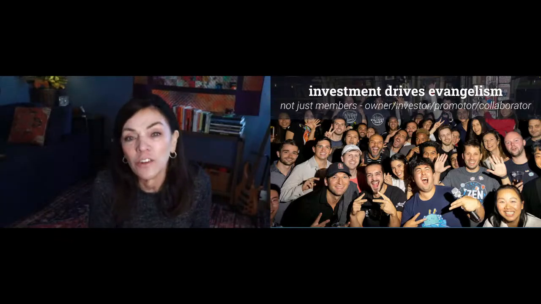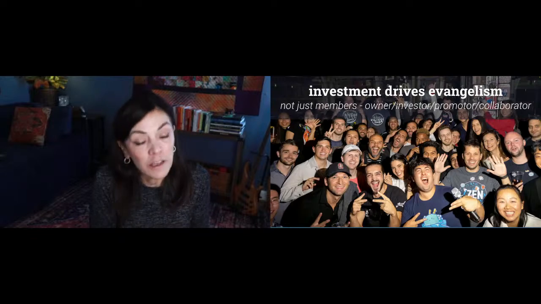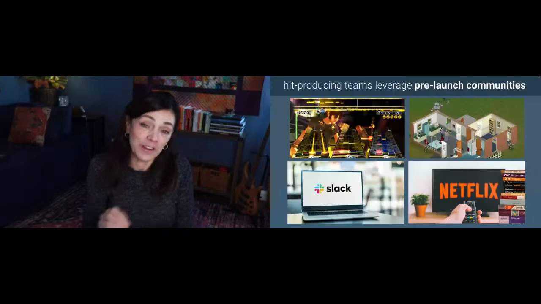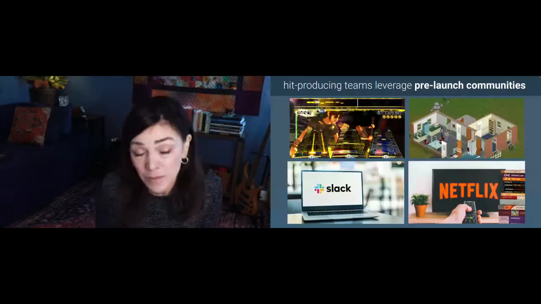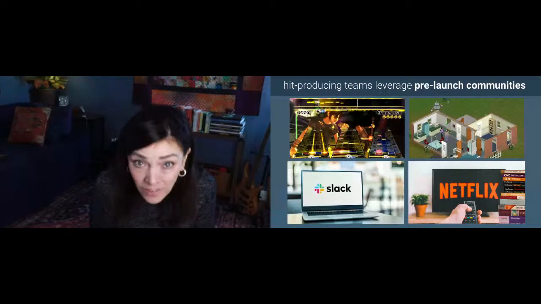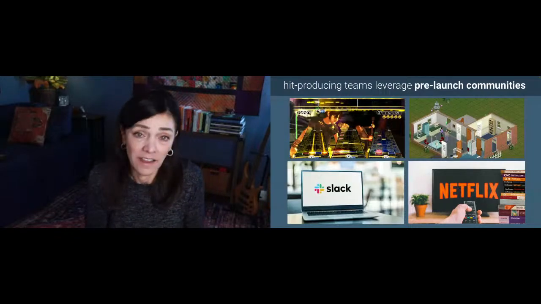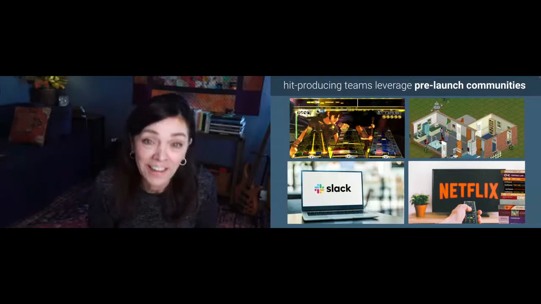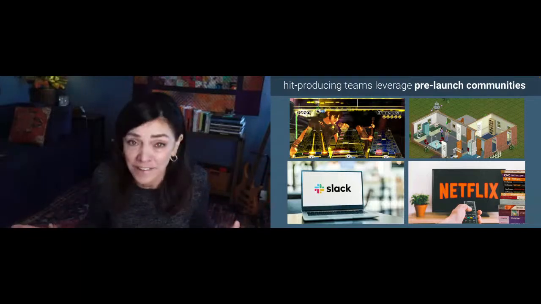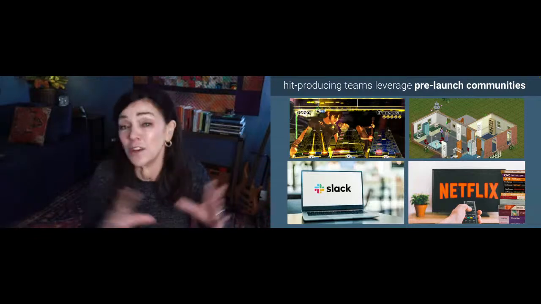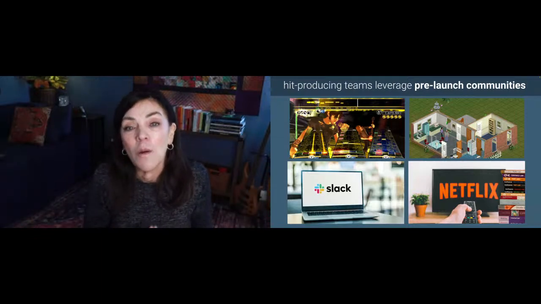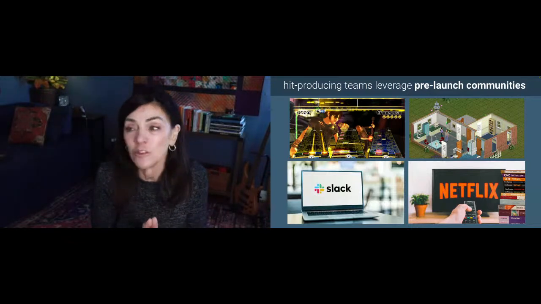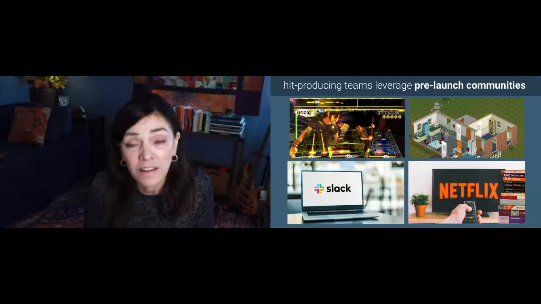So as I mentioned earlier, the teams that produce hits often leverage those pre-launch communities. All the teams I've ever worked with that have actually had a hit did that. It doesn't mean that if you leverage a pre-launch community, you're guaranteed to have a hit. A lot has to go right. You have to have a crack team. You have to have great marketing. You have to have enough funding, all of that. But this crucial piece of the puzzle can make the difference between a great product and a hit.